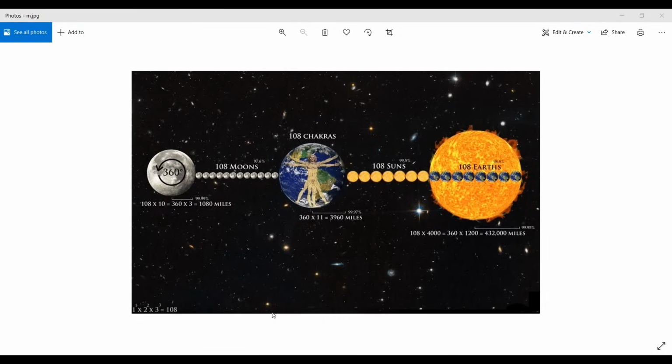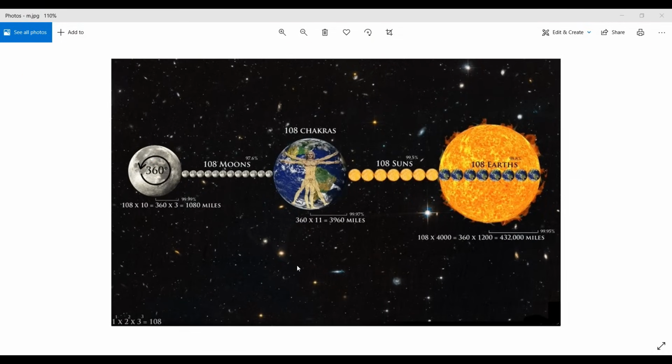You can see here why 108 is important. 108 chakras. You can see the distance here in miles, how the secret number is connected. So this is how you have to find that secret number in the ratio and proportions and in the trading. Once you find that, you're able to forecast the future markets. These are all the hidden harmonics actually.